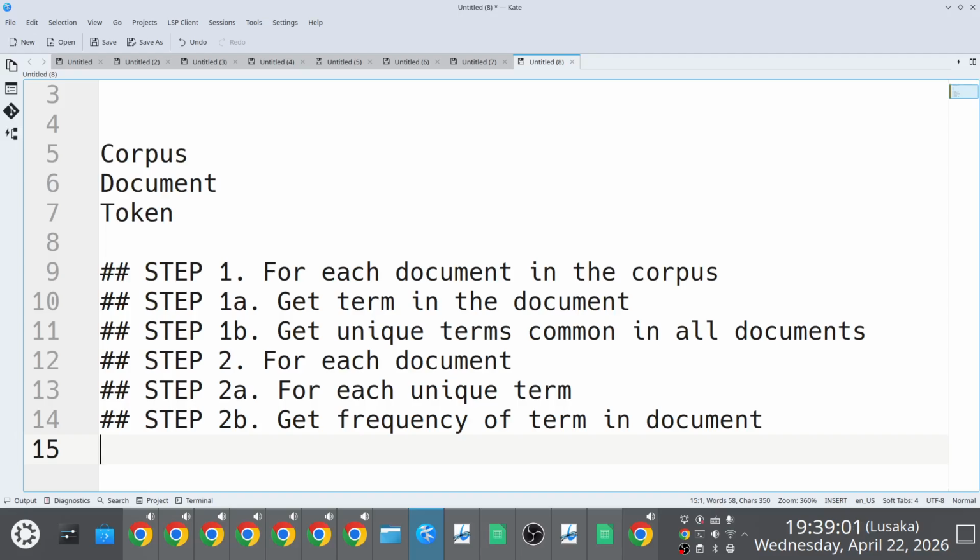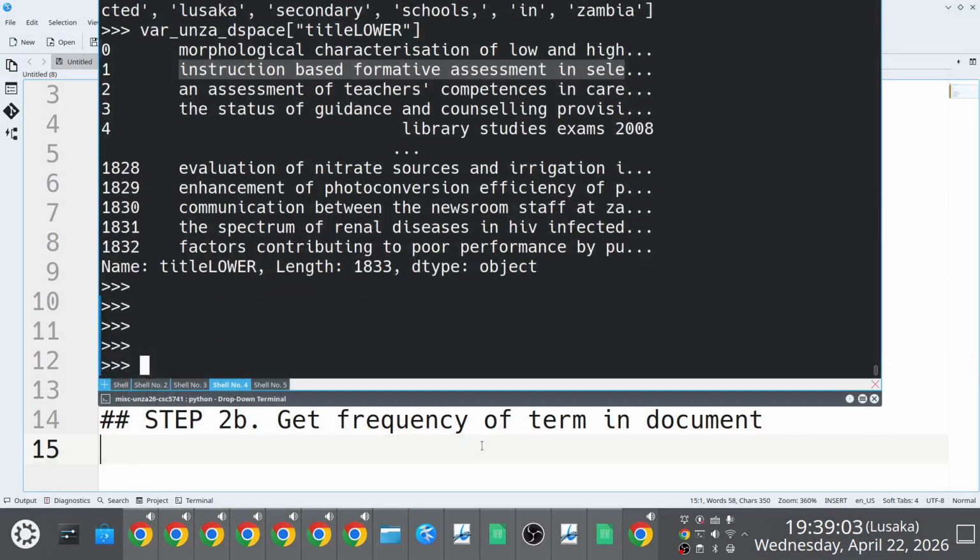You're saying I'm going to first of all compile. We can implement this to a certain extent. I'm going to say var unique_terms. How do you think you can quickly get the unique terms here, colleagues?